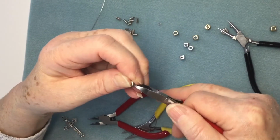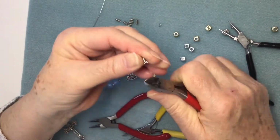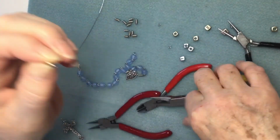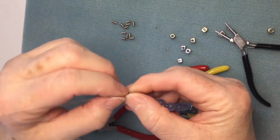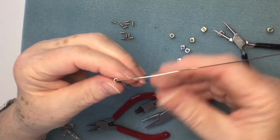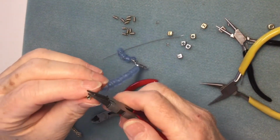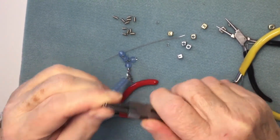So we're just cutting off the tip of the spacer on the edge. Tuck in the piece that you just cut off. Slide it onto the wire. Fold the wire over 90 degrees. Cut it about 1 centimeter in. Use the thick pliers, make a loop, and close the loop off.